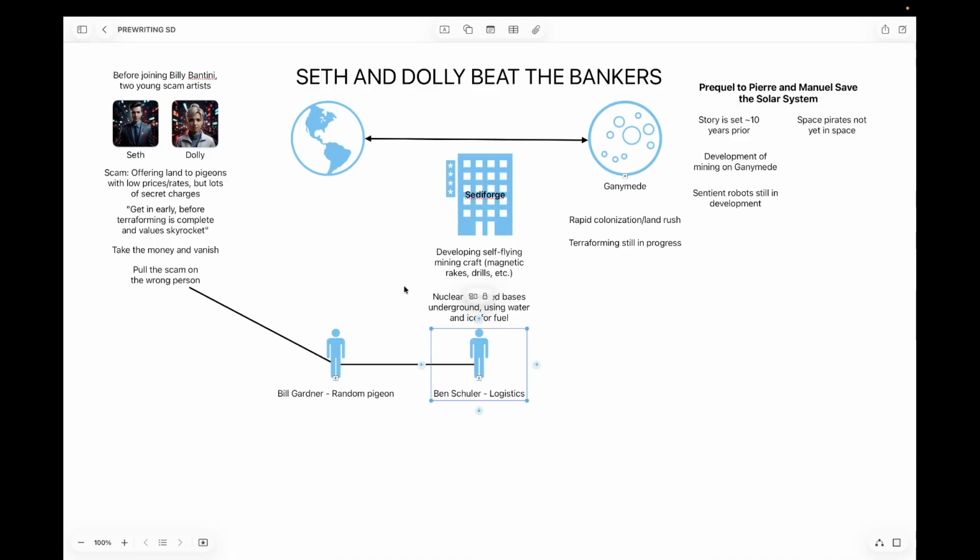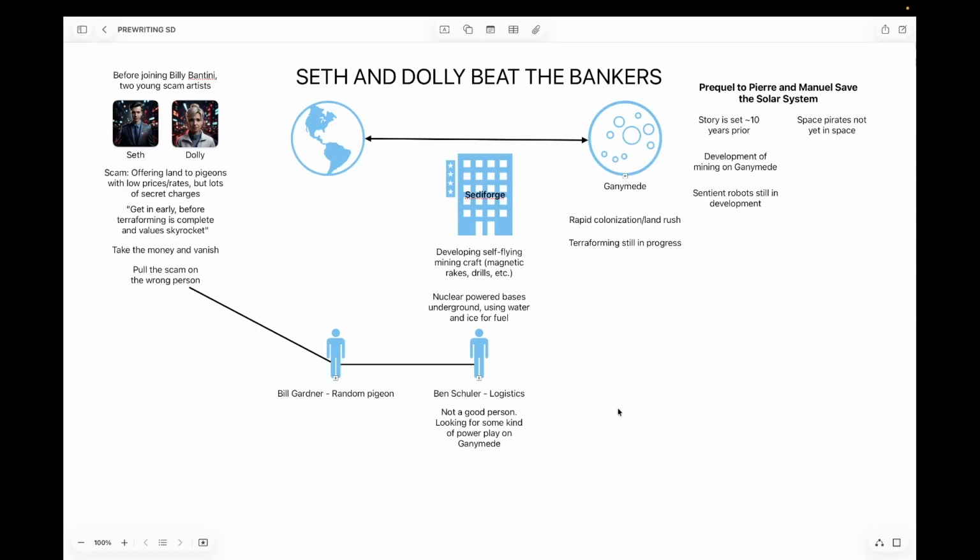Maybe Ben Schuler has connections. Maybe he has connections with someone else. Maybe he has connections with the bank. Or maybe he has an interest in getting into Ganymede and he wants their help with some sort of corrupt scheme. I mean, I'm just throwing stuff down. In fact, let me just throw that down anyway. Ben Schuler may not be a good guy. Not a good person, looking for some kind of power play on Ganymede. So we'll attach that to him.